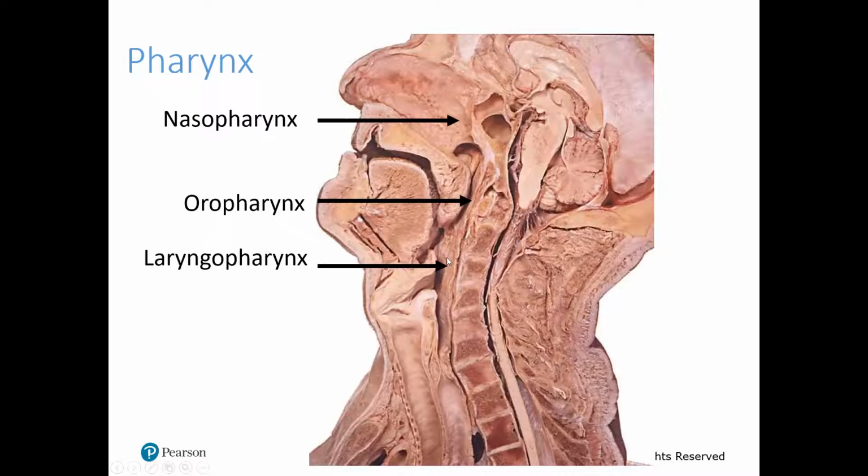Every time we swallow, this little flap here called the epiglottis, right above the arrow, it's not marked yet, flips over and closes this structure here and allows food to come down into the esophagus. Every time we take a breath, this thing flips up and air can go down this way. And to keep air from going into our stomach, this right here is what's called the esophageal sphincter. It's closed. It only opens up when we swallow.